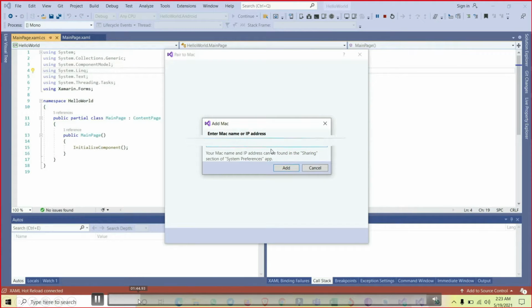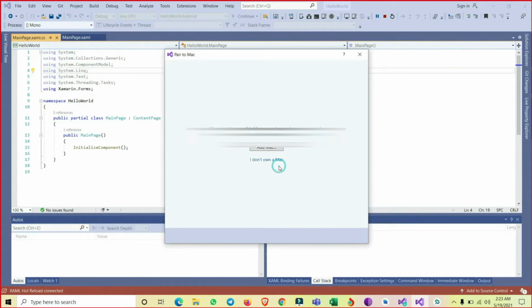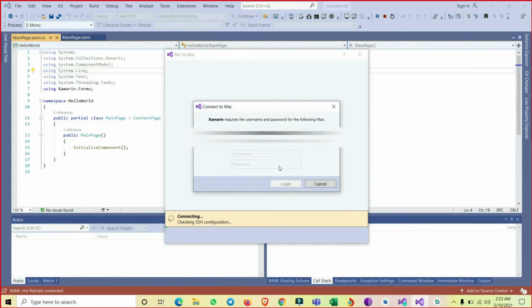Once you are giving Pair to Mac, it will ask for the Mac IP address. You can get it from the Mac system, type the IP address and click add, and then it will ask for the username and password.